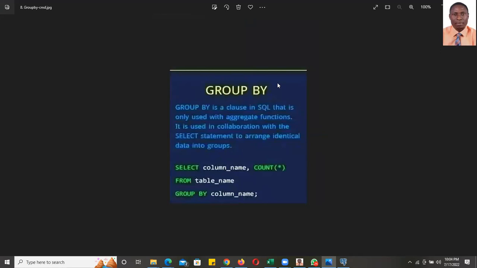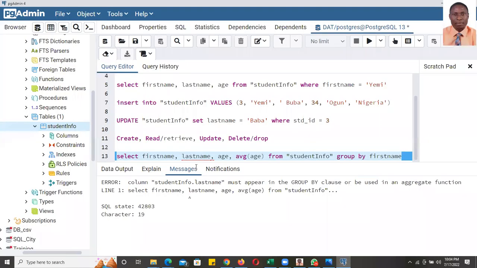Okay, column name, group by column name. Maybe I should just use just one so that we don't just stay here. Okay, it says it must appear in the group by.